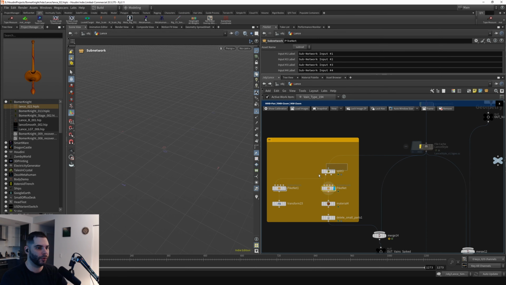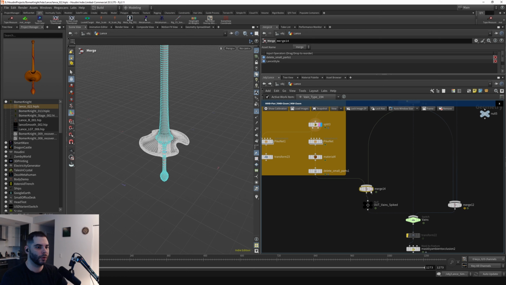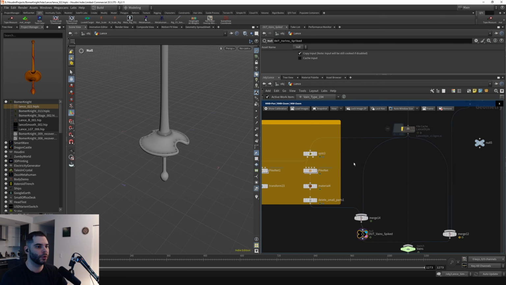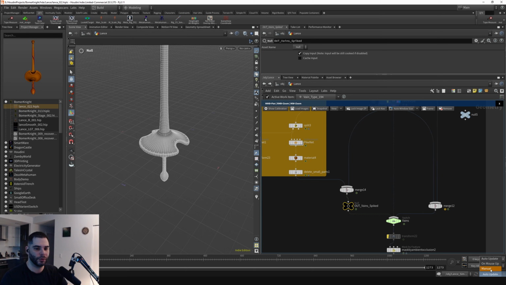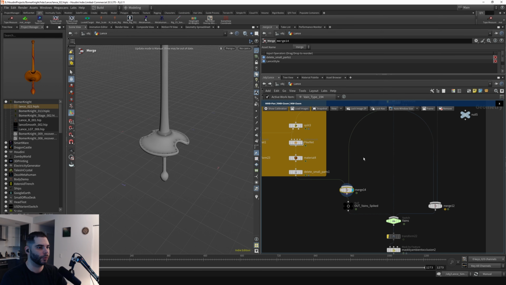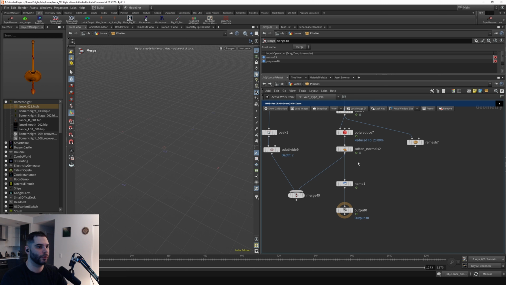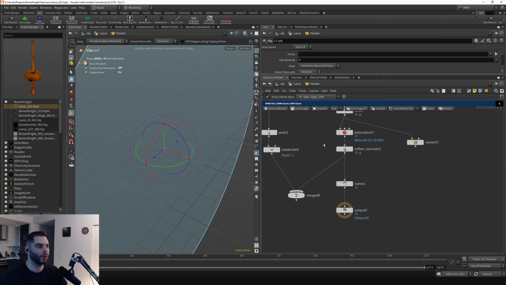Maybe there's something with the PDG. No. Okay, looks like it changed. So, because we looked at it earlier, let's see if I just broke something when I did an undo. Oh, I think I might have moved it.